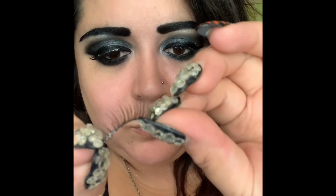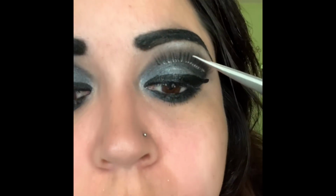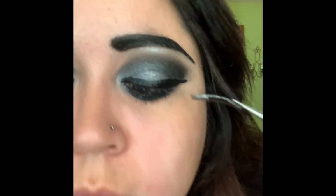Warning. Please be careful when you're using tweezers as they have a very pointy top because you will poke your eye. Unless you're a professional. Yes.